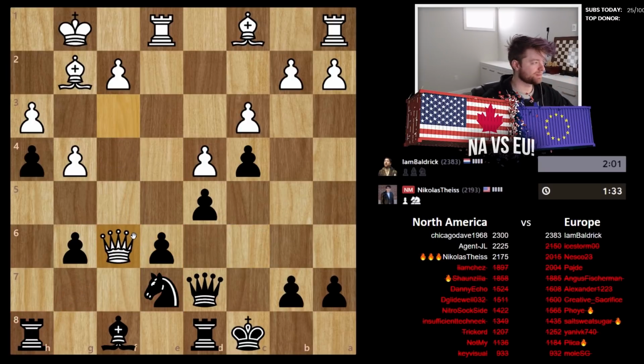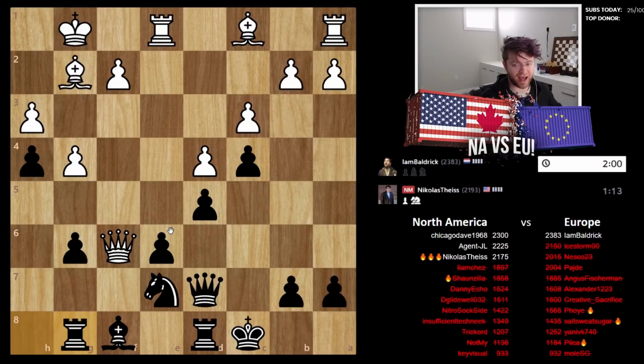Queen F6. That is going to hurt for the NA squad here. Kivalal copied this: flash of NA is trash. Right now, NA is winning, but Europe has a very strong anchor that they're relying on. And we've got Agent JL and Chicago Dave standing by in the bullpen warming up.